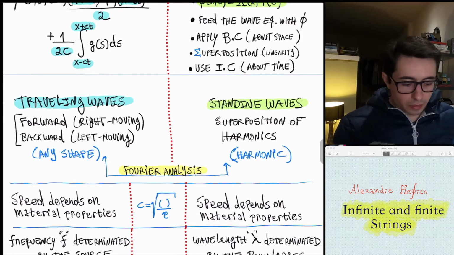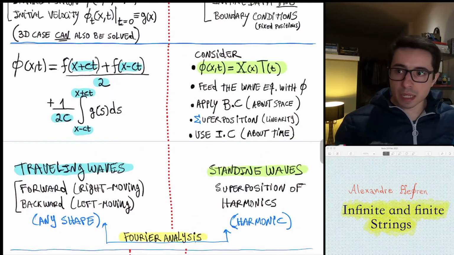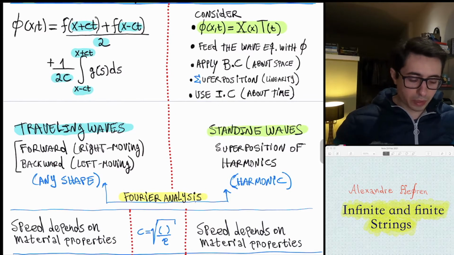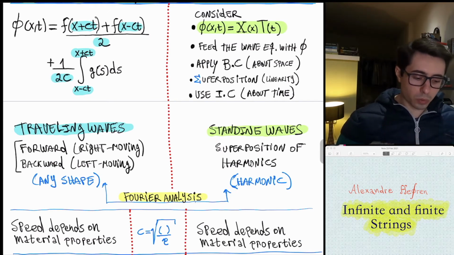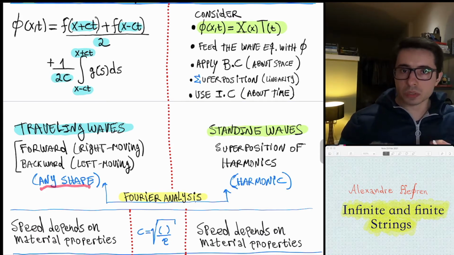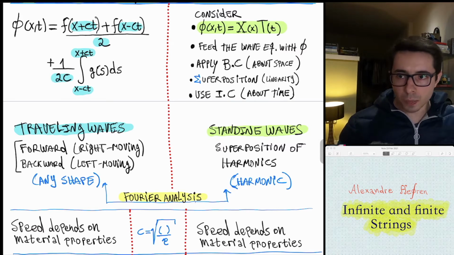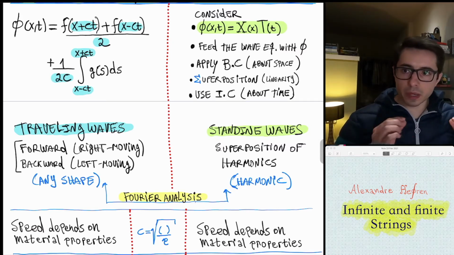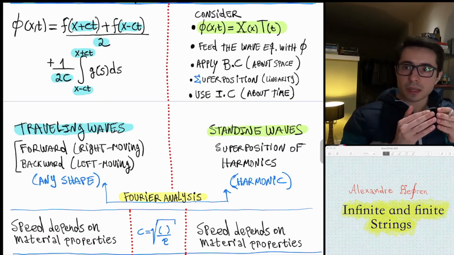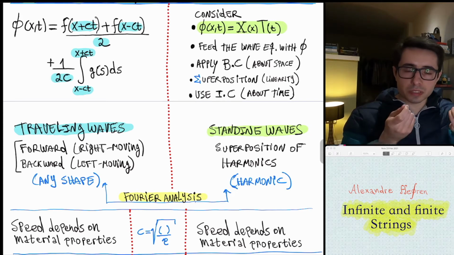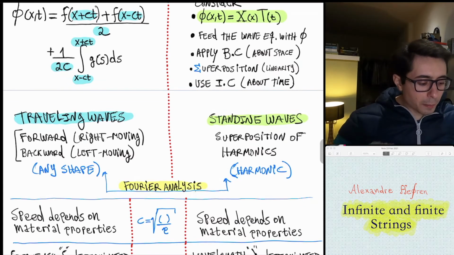The next point is about traveling waves. You can clearly see that the D'Alembert solution is describing traveling waves, as I mentioned, forward and backward, or right moving and left moving. But here they are of any shape. We don't specify a shape at all. Here, in the case where you have the fixed points, we are talking about standing waves, in the sense that the wave cannot propagate because it's fixed, but it's composed of a superposition of many modes or harmonics.